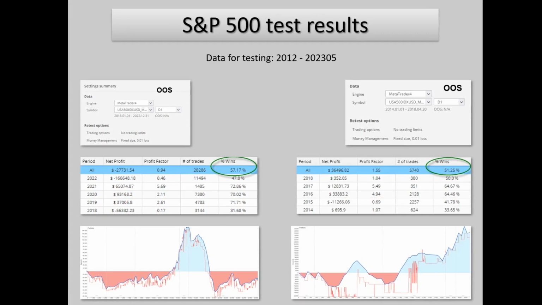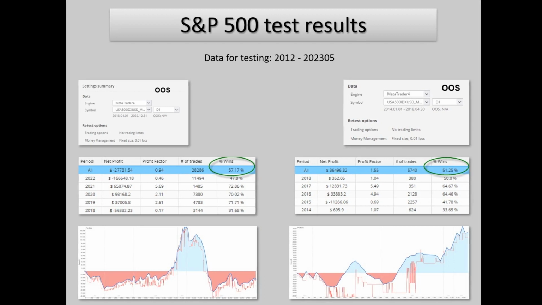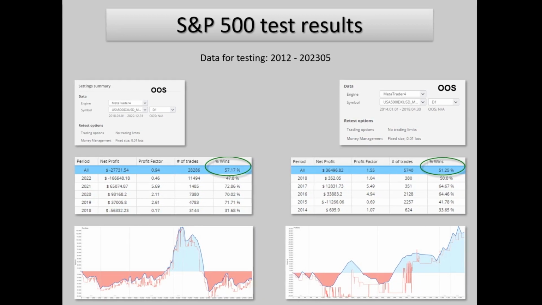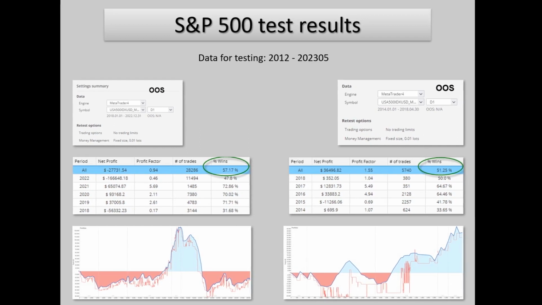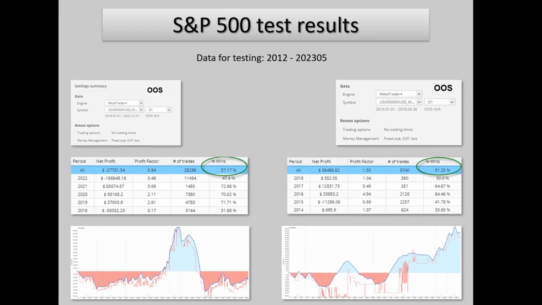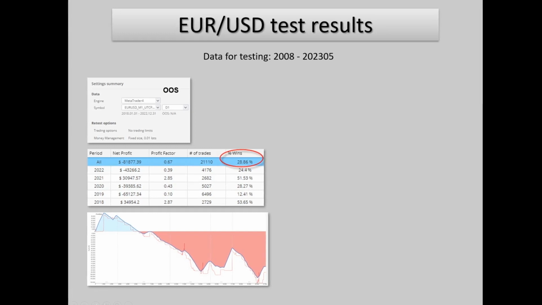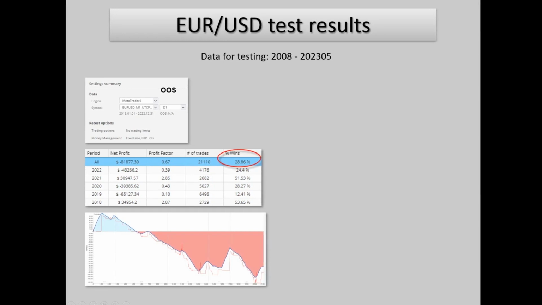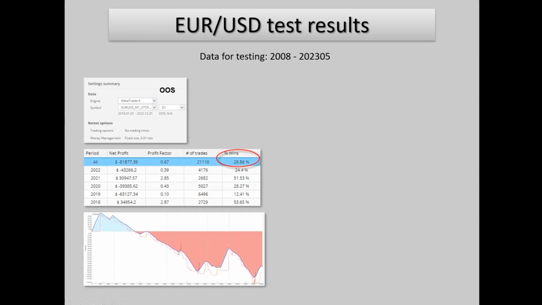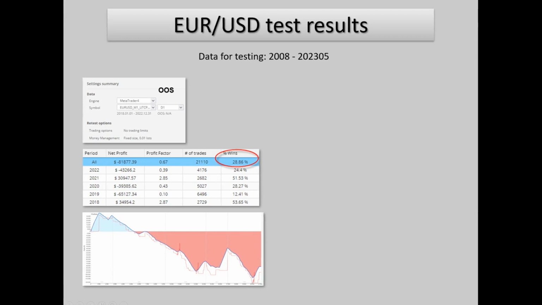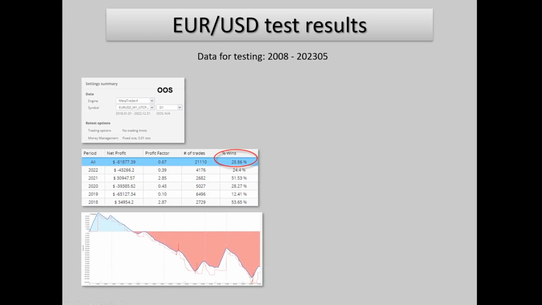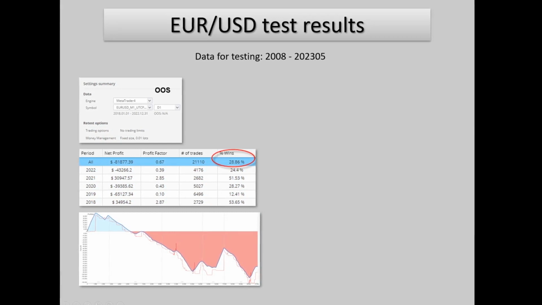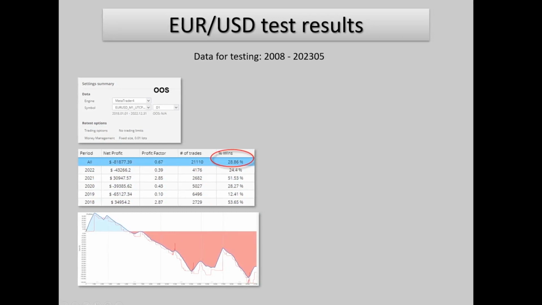I ran the results of the second out-of-sample test on data from 2014 to 2018. The percentage of profitable strategies in the second portfolio was just over 51 and only 2 years were at 65%. I performed the first out-of-sample test of the EUR/USD market and trades on both the long and short side on data from 2018 to 2022. The percentage of profitable strategies in the portfolio reached a value of just over 28.86. From the results for each year, it appears that the tested idea does not work at all for this market.